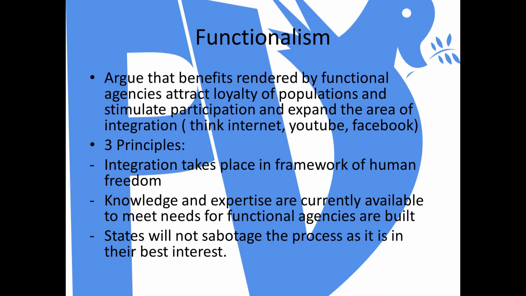Final arguments to recognize is that functionalism argues that the benefits from this system come from these functional agencies because it grants them loyalty of the population, and it stimulates further participation and expanding the area of integration. So, for example, you can think of the internet. You can think of YouTube, Facebook, this video right here. This is the idea that functionalists get behind, that the benefits come from these agencies because they gain the loyalty of populations, because they're providing knowledge and expertise and scientific knowledge and technology to vast swaths of people, regardless of where they come from, their identity, the state that they belong to.